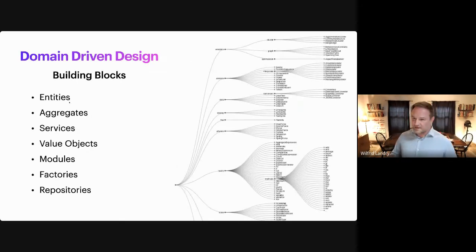The main tool is an entity, right? So these are all the things. All the things is the first thing you need to come up with. And in e-commerce, it's products and orders and taxes and whatever you can come up with, right? All the things. Entities are the things.